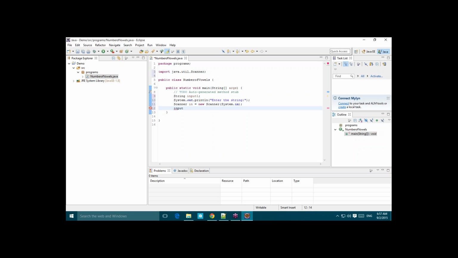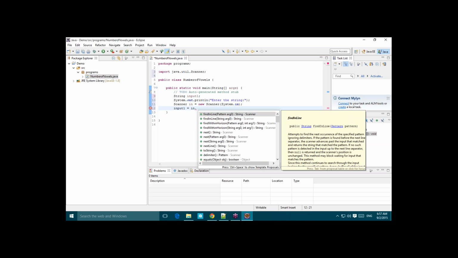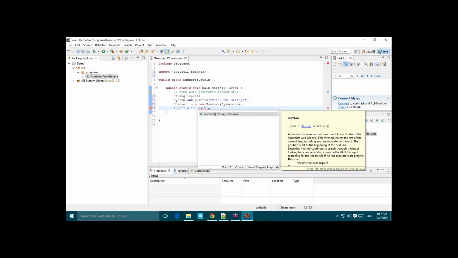Next, what we have to do is input equal to input one is the string, right? Whatever we give on the screen, we are transferring to a string, right? So what we need to give here next is nextLine, right?